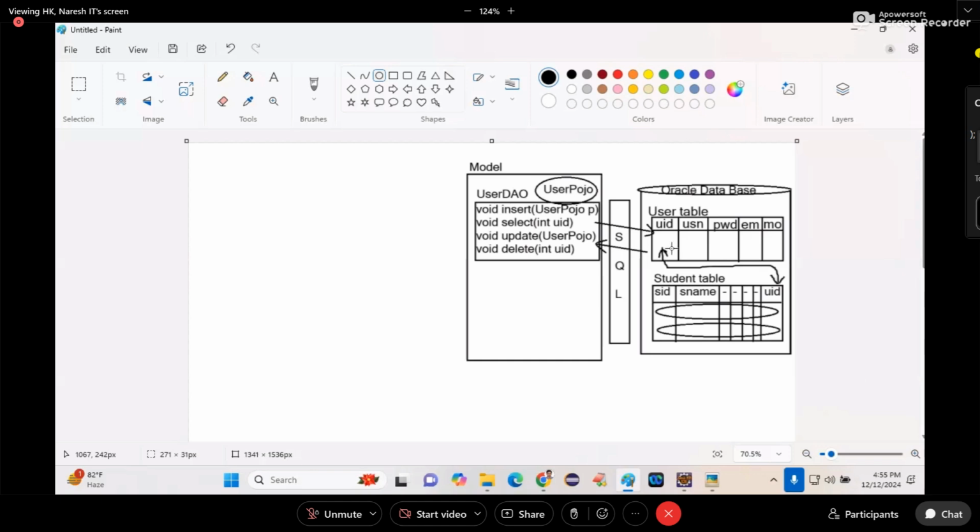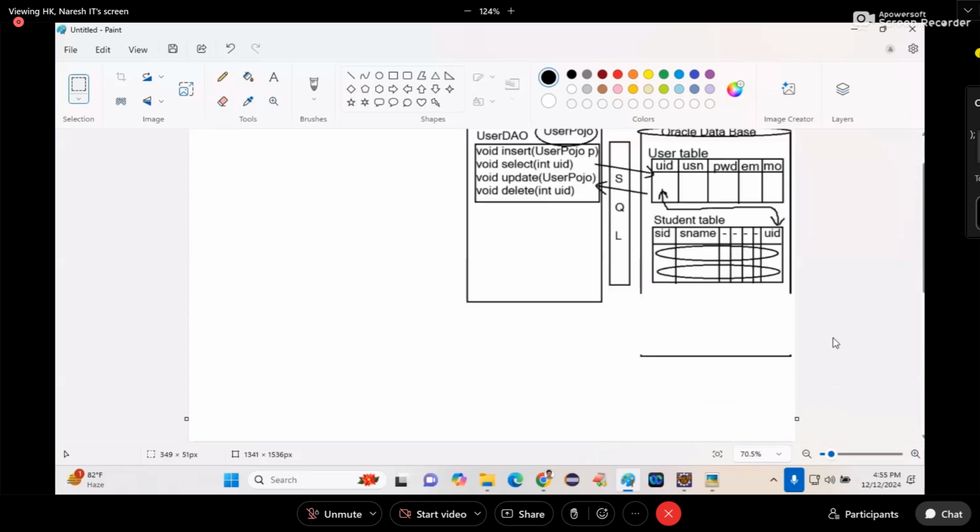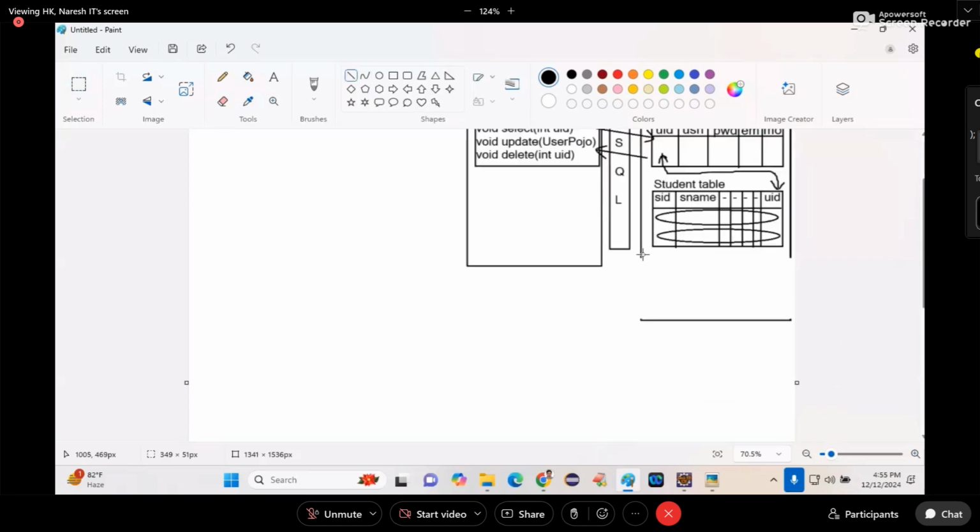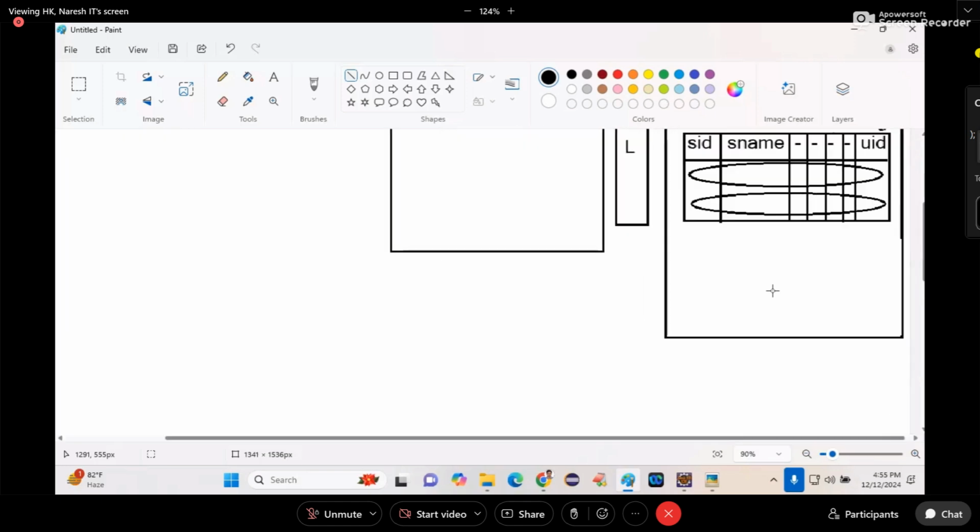Then next, actually, we should also provide one more table here. What is the one more table we have to provide? Is it a student's wish or a data entry operator's wish, whatever course you want to add? No. The course must be supplied by whom? The management. Right? Management should decide what courses are available in Naresh IT.